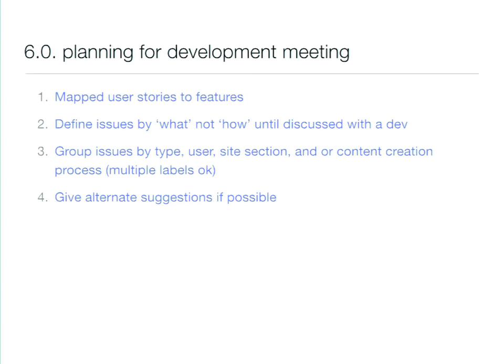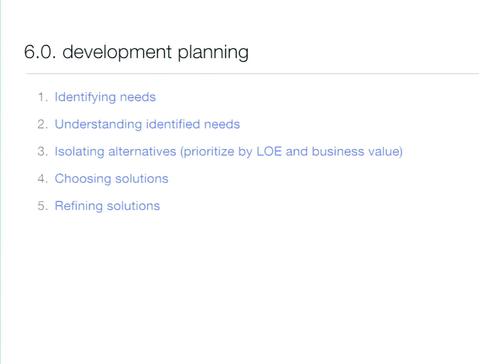Once you have a list of all the user stories and the features, and you've tried to explain what the issues are, you've grouped them, and you've tried to give solutions, then it's time to meet with the development team. I like to talk about what happened and what I need rather than how things should be solved, because I feel like there's such a group of talented developers out there who are much more creative than I am in being able to suggest solutions. I just want to be really, really clear on what it is that I'm actually looking for, and I think that's actually a lot more helpful.